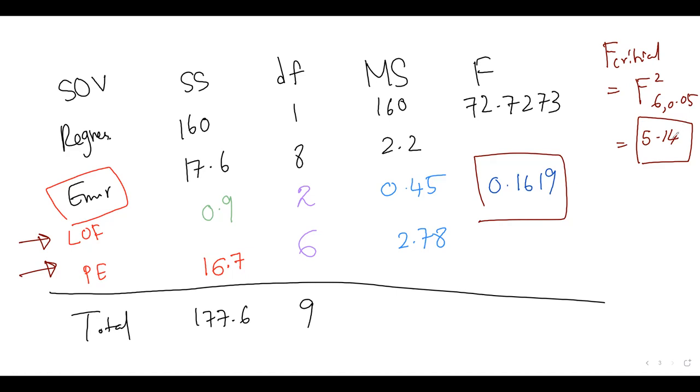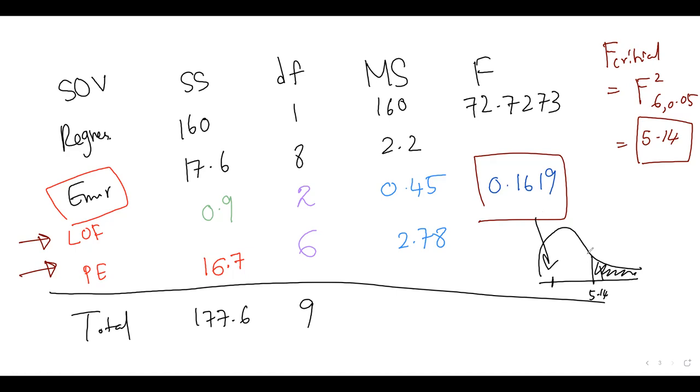But keeping this is not enough. Now you have to write the hypothesis, write the decision rule, make the decision, and then the conclusion, right? We just make the decision here itself. It's easy to make the decision by the graph. So this is the rejection region. This is the critical value, the value after which we reject. So this is 5.14. Check whether this value falls somewhere here. No, right? We do not reject it. Now this is 0 point something. It falls somewhere here. So we do not reject it.